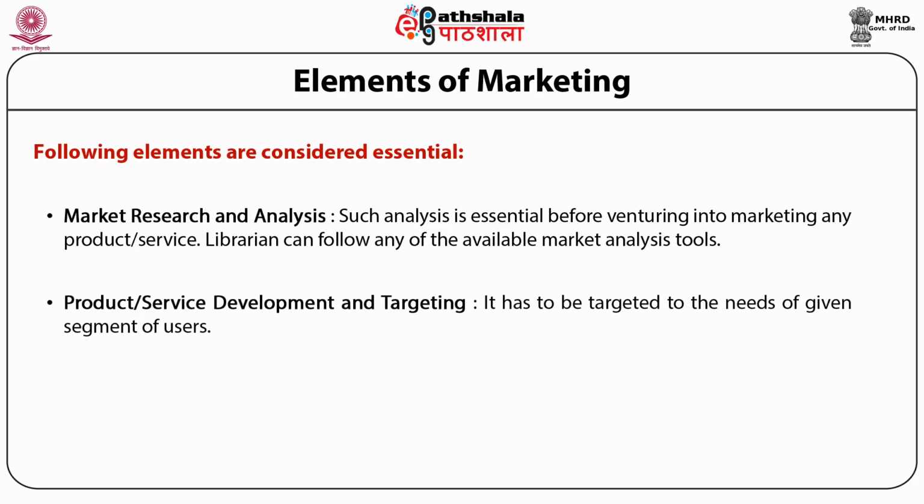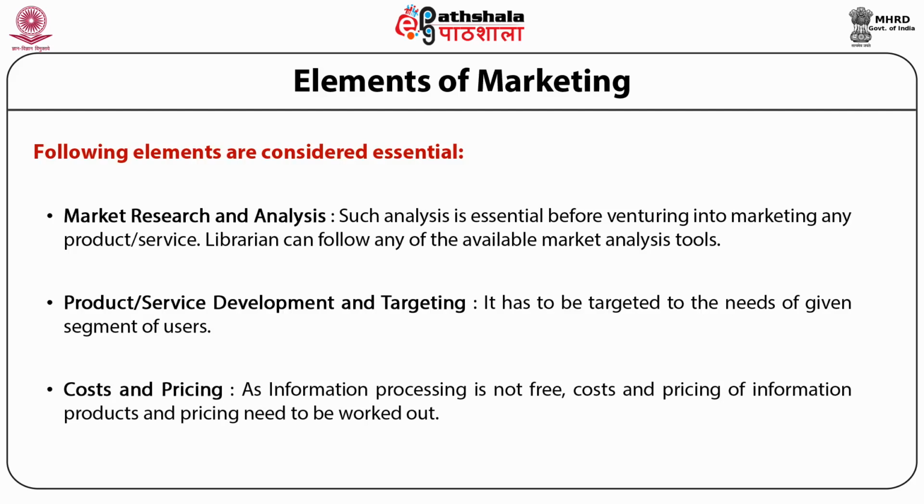Product or service development and targeting is another significant element. It has to be targeted to the needs of any given segment of users. Cost and pricing of the product or service. We know these days, in the present information society, information processing is also not free. Costs and pricing of information products and services therefore need to be worked out so that no service or product is provided free of cost. However, it may be a reasonably priced product or service delivered to the user segments.